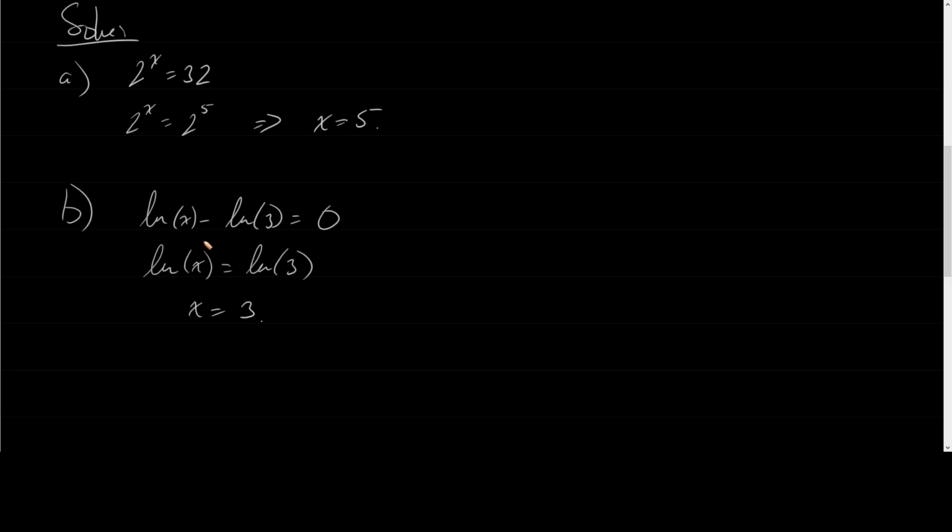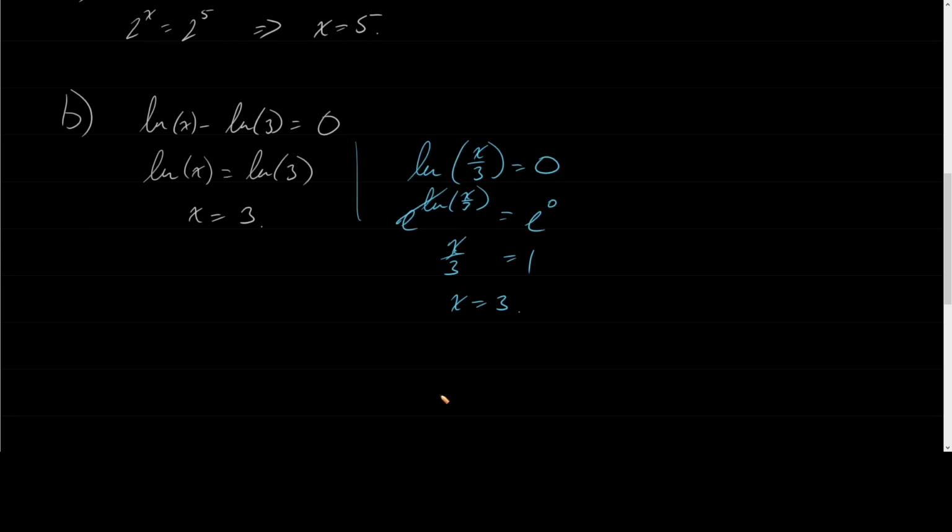The other way that I can solve this is using rules of logs. So I'll do the second version here in blue. And since I have this minus here, I can use the quotient property, or the quotient rule for logs, and rewrite it as ln of x over 3 is equal to 0. Then exponentiate both sides with base e. On the right side, e to the 0 is 1. On the left side, e to the ln of x over 3. Well, these cancel each other out, so I end up with x over 3. Multiply both sides by 3, x equals 3. So in both of these scenarios, we get the same answer as we should. They're just two different ways of solving the same equation.